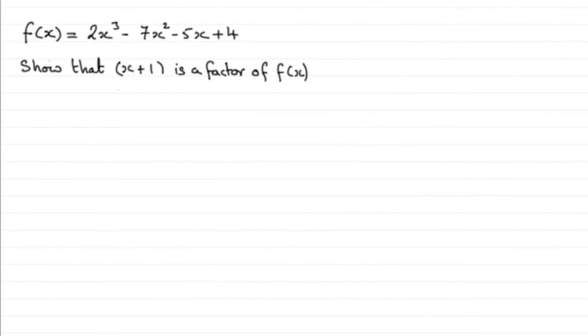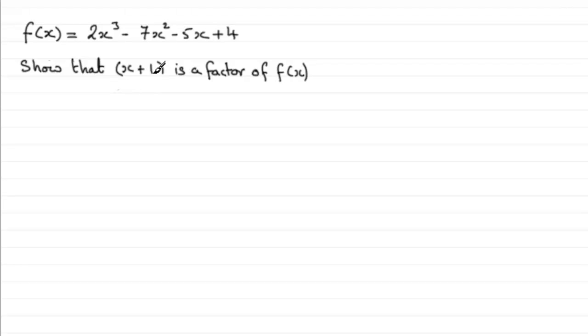Now for this next part, we've got to show that x plus 1 is a factor of f of x. And to do this, there's two ways that we can go about it. There's the quick way, which is using the Factor Theorem, which is essentially a spin-off of the remainder theorem. And if you're not sure about that, you can go on my website and look at tutorials on the Factor Theorem and the remainder theorem. Or we could do it by algebraic long division and show that it goes into f of x exactly, leaving no remainder. But let's start by looking at the Factor Theorem.